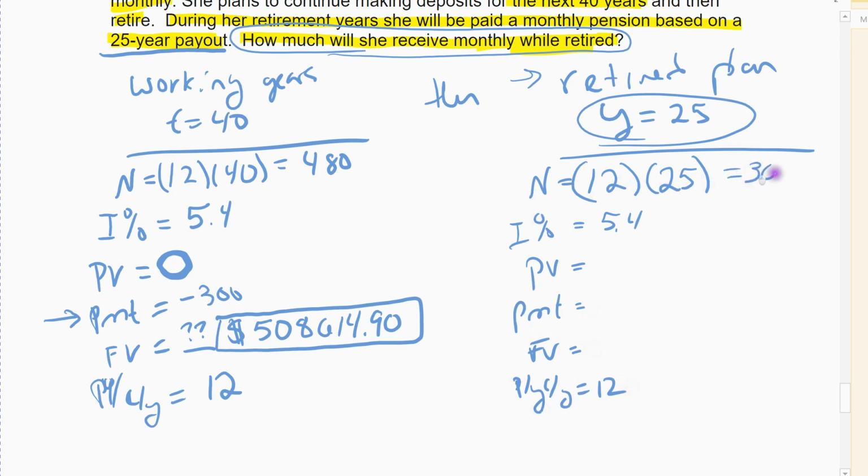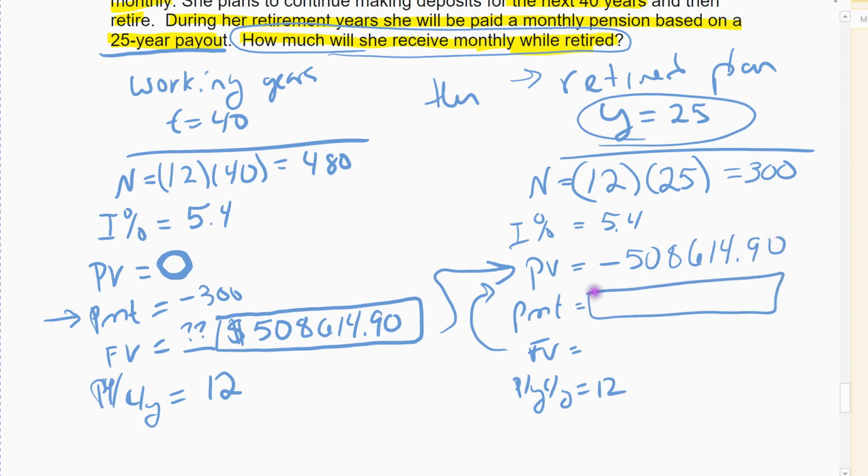All right, so you do have to change N. 12 times 25, that was the 300. All right, so 300 payments she's going to plan on when she retires. And then what happens here is this is the amount in her pension. And so that becomes the present value in her retirement. That's the amount of money sitting in the account, earning interest that she's going to withdraw from. And so that future value becomes the present value in her retired years. And so you basically are going to move that up, and when you do move it up, it becomes a negative because you can't pull out the $500,000. Right? You only pull out a little at a time. So right now it's a negative.